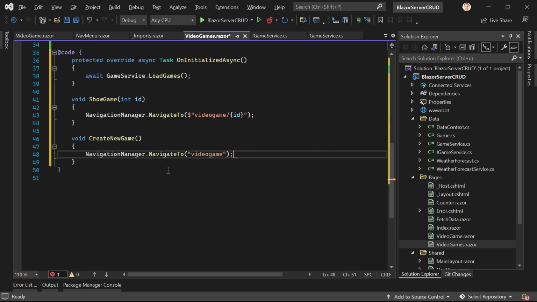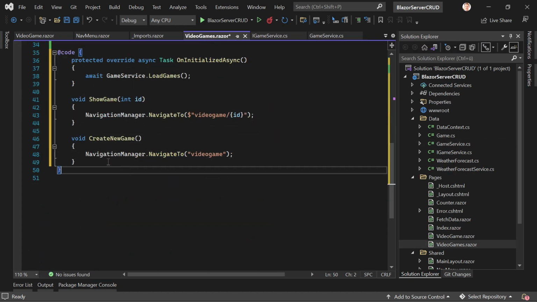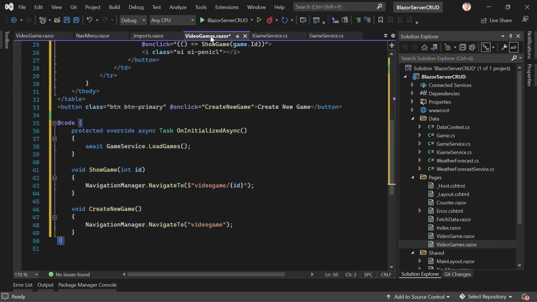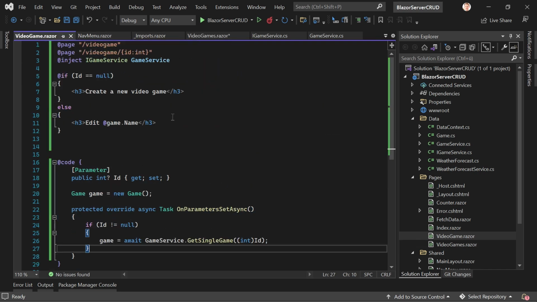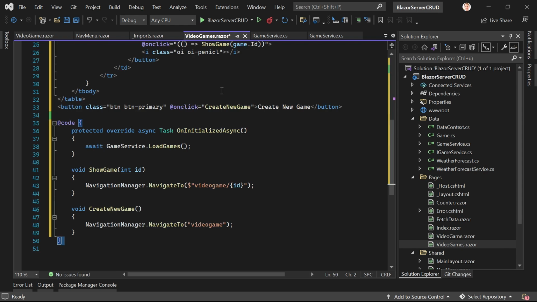And you see now why I'm struggling with the navigate to function in the service, right? You would actually do that here in the UI stuff, and maybe here now in the video game page or component, when we have the edit or the create methods, then we could use, of course, the navigation manager here as well. So yeah, up to you how you want to use this.